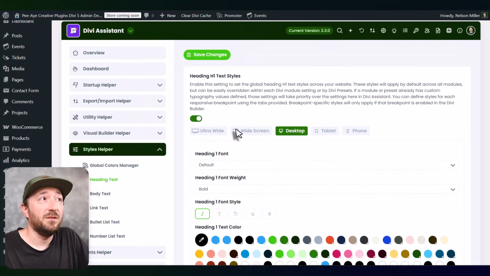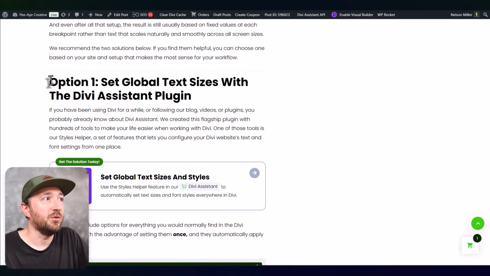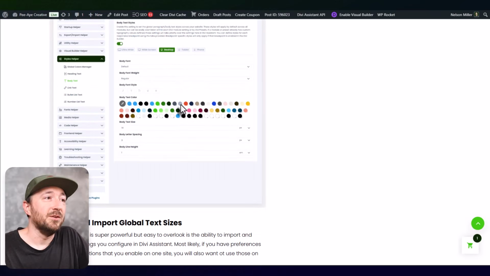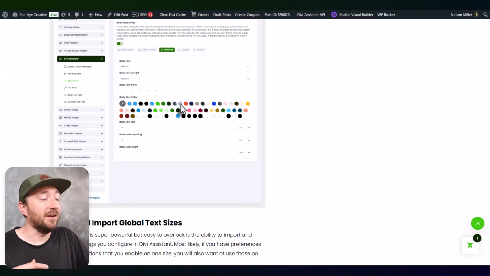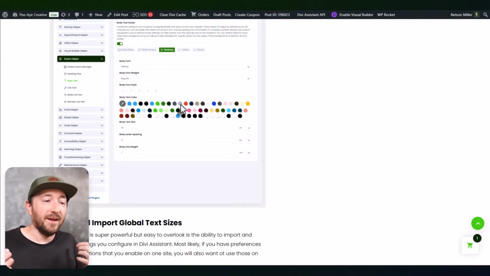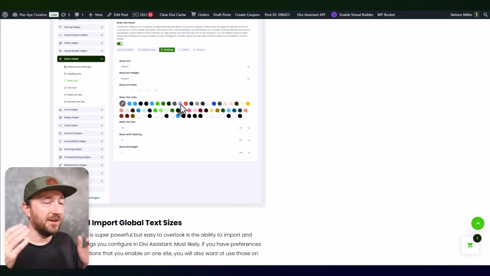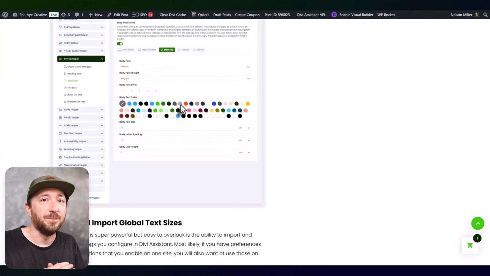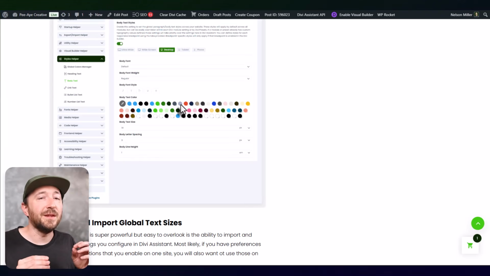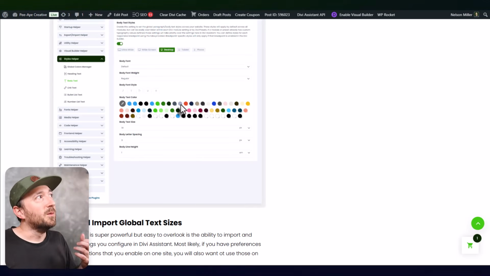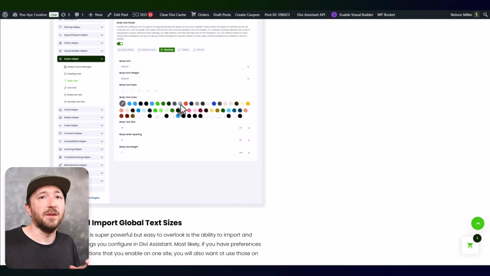Now, this is certainly option one, right? Setting them with Divi Assistant. And again, you could export these, and like I've told people before, set up a website and call it client website type A, and save it to your local computer. Then do another one and configure everything a little different. Say client website type B, maybe this one's elegant style or something, or bold style, or whatever you're going to call it, and save that one.